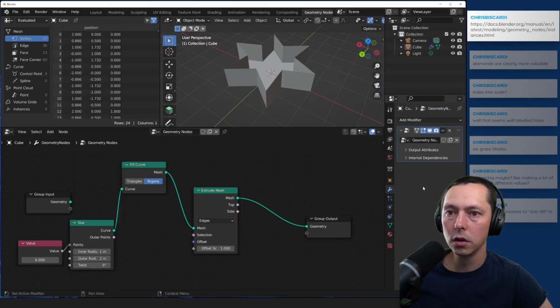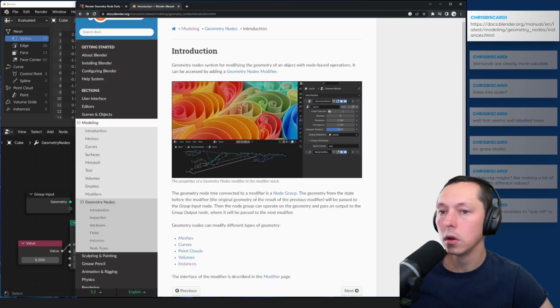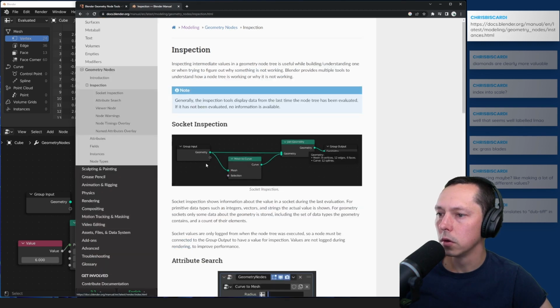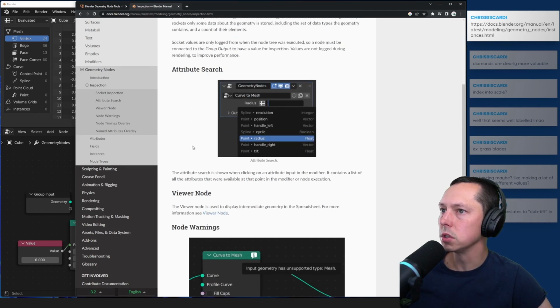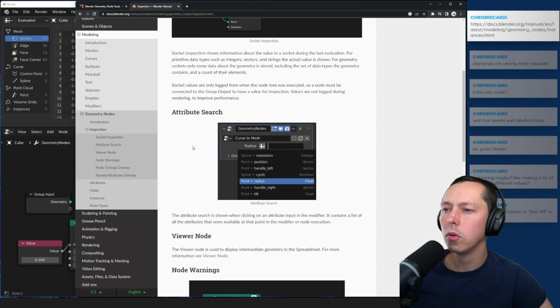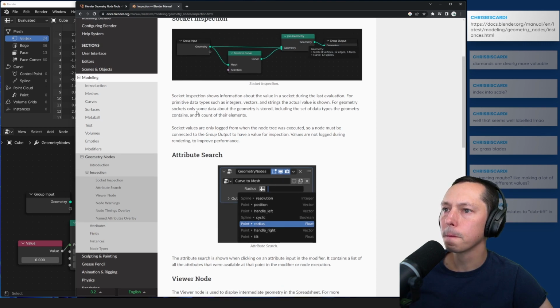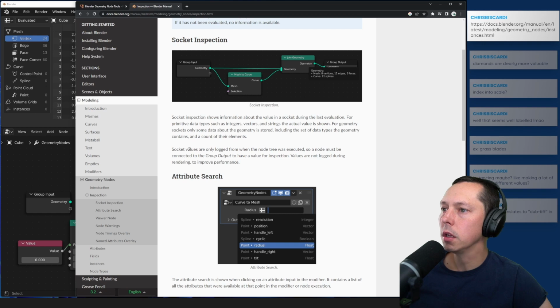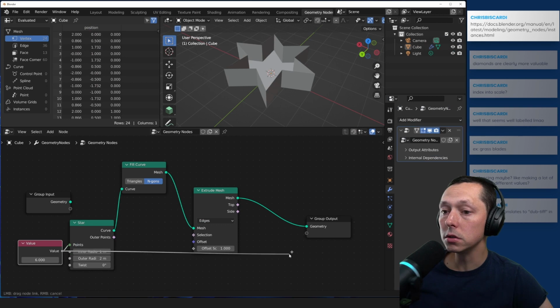So within there, take user, assign new geometry node group. Yeah, I don't know how you get that in there. Okay, so we can search. It's fine. Must be, so a node must be connected to the group output to have the value for inspection. Oh.